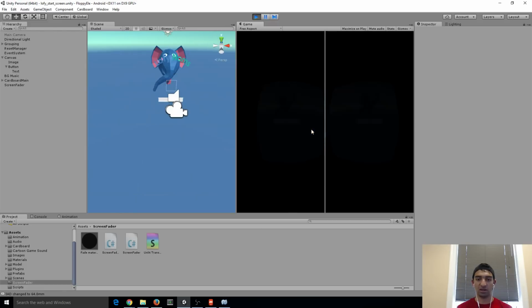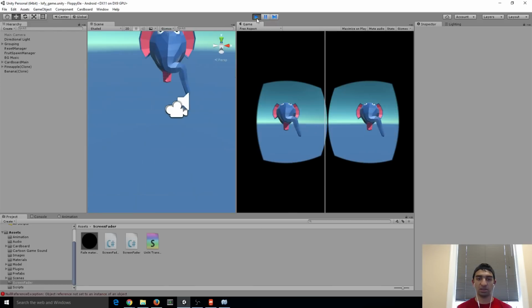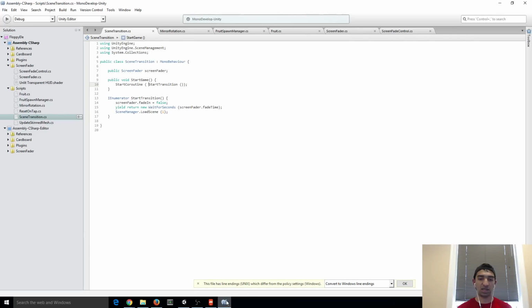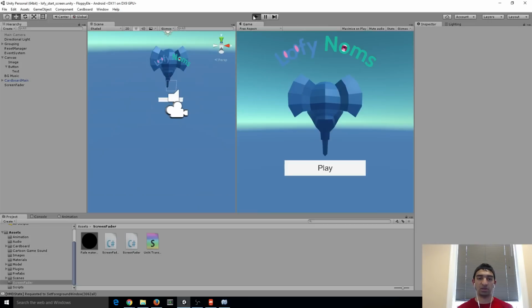So now we got the fade and transitions. Now the thing that you're going to see is that it doesn't fade back in. Let me do that again so that you guys can see this better.